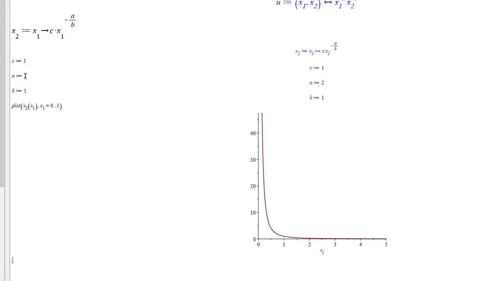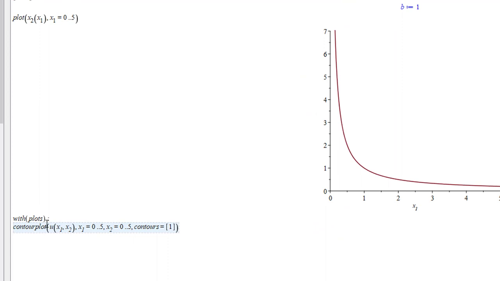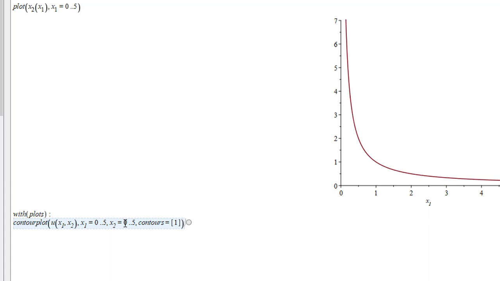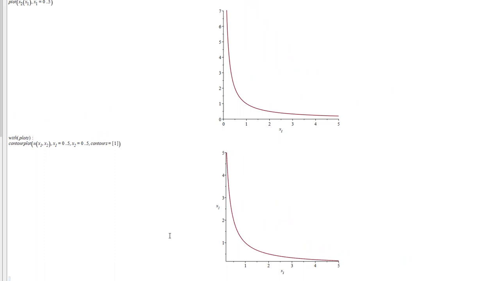Of course, if I set this back to 1, then this indifference curve is the same as a level curve of my utility function. If I do a contour plot of my utility function, I let x1 go from 0 to 5, x2 from 0 to 5, and I just do one contour, the one where utility is equal to 1, then I will get exactly the same graph. If you suspect that they are different, they are actually not, since the origin of the second graph is slightly down to the left.